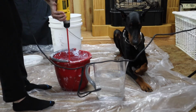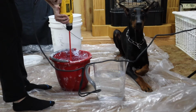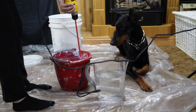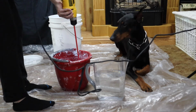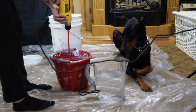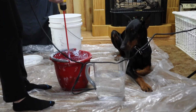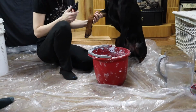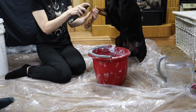The material we're using is alginate. Alginate is a water-based material. It mixes a lot like plaster, so just water is required in the powder. It's made out of a seaweed byproduct, so everything is very non-toxic and very safe to use. I like to use a drill to mix mine. It should be a lot like cake batter when you're done.